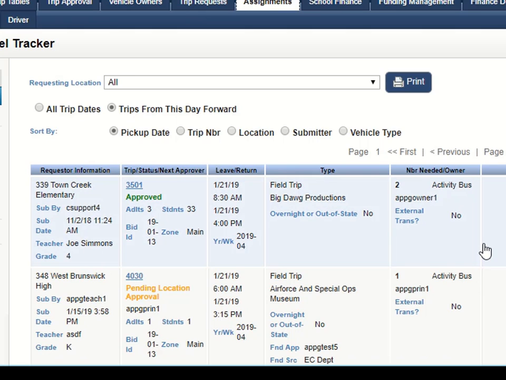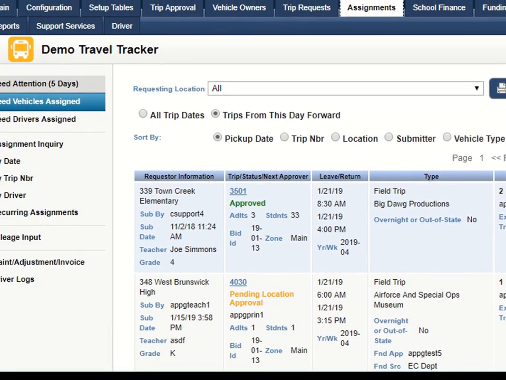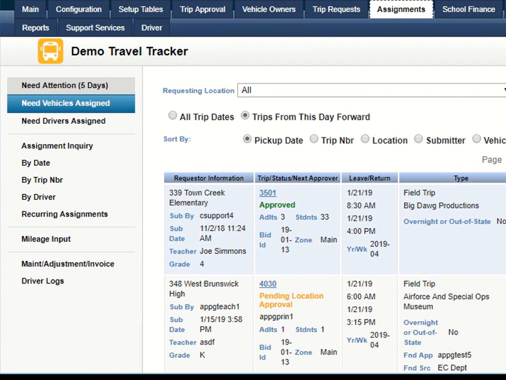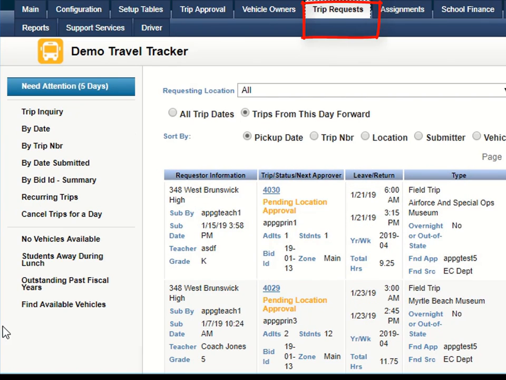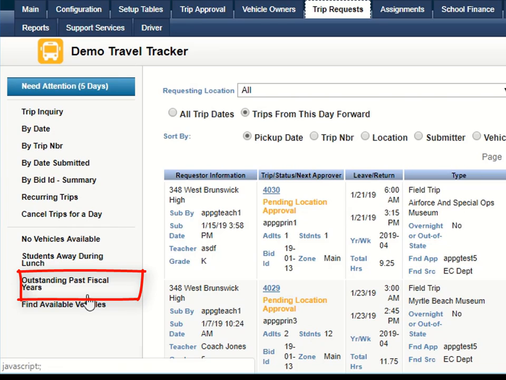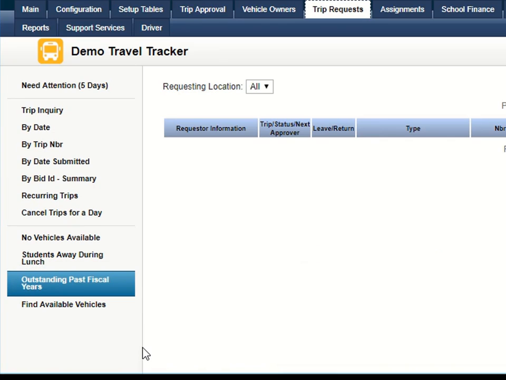Now one other little part of this, it's kind of what we're talking about of why our past trips are still showing up. You can see a list of all those trips that are still showing up even in the past school year. So if you go to your trip request tab, we've given you an option here of outstanding past fiscal years. And so what this is going to give you is trips that are in the past school year that are not completed.